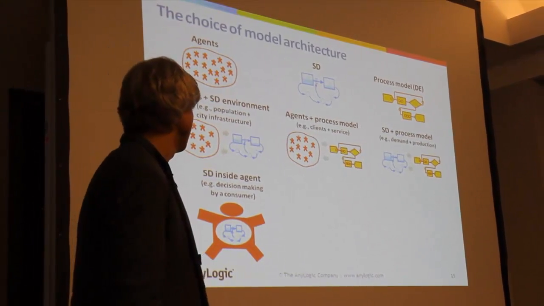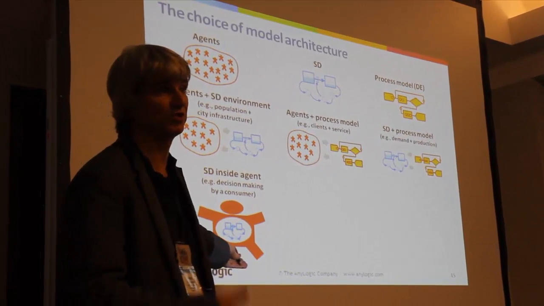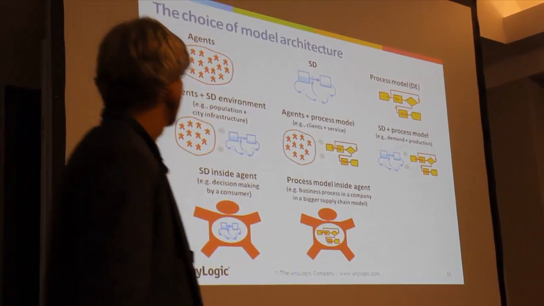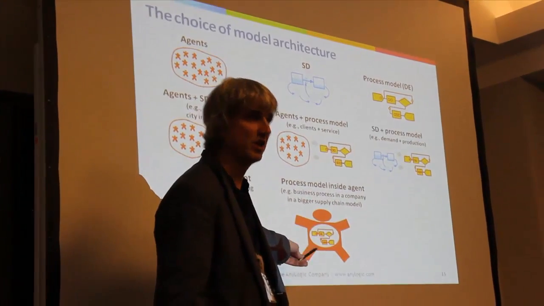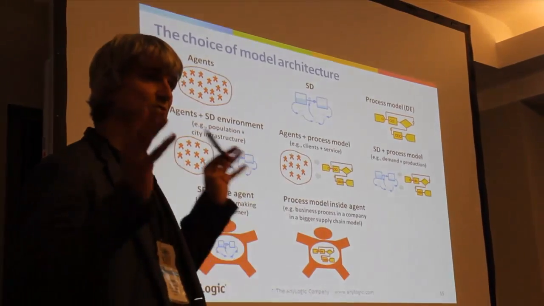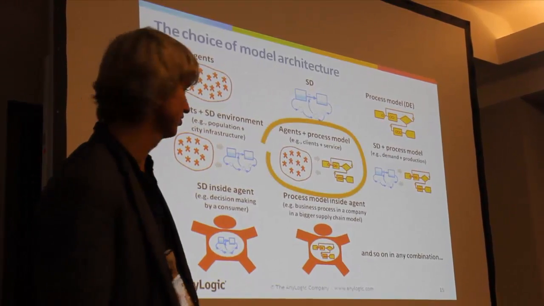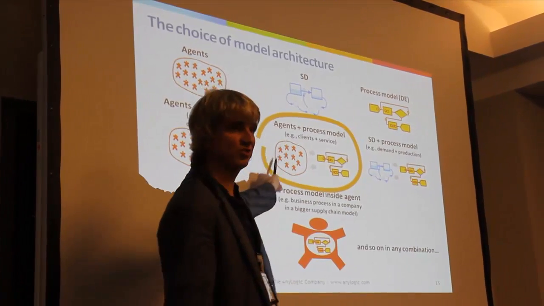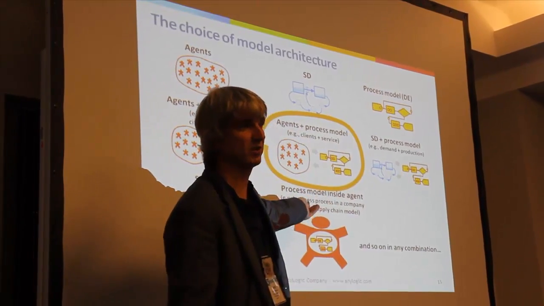For example, SD inside a person, let's say decision making inside a person is expressed as differential equations. Or a process inside an agent. Agent may be a company, a process may be a business or manufacturing process. But for our particular problem, we will choose this architecture. People will be agents, and the clinic, the treatment process, will be a discrete-event model.